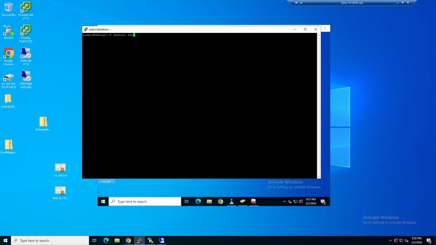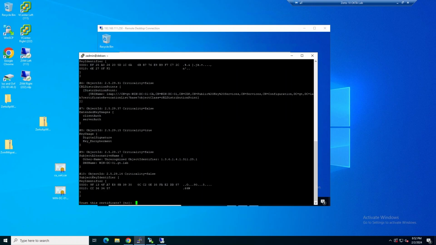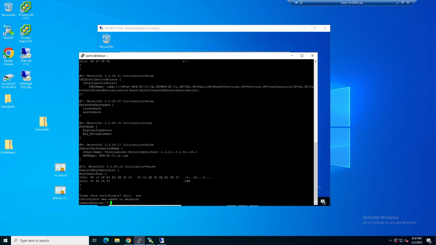Now the first certificate we're going to import is the server certificate. This is a pretty long command, so you'll want to click on that link in the description to be able to go to the documentation that will tell you exactly how to do it. And then we're going to type in the key store pass for Keycloak, which is trustorepass, all one word, lowercase, also in the documentation. We're going to accept the certificate, and then now we're going to run the command to import the CA certificate.